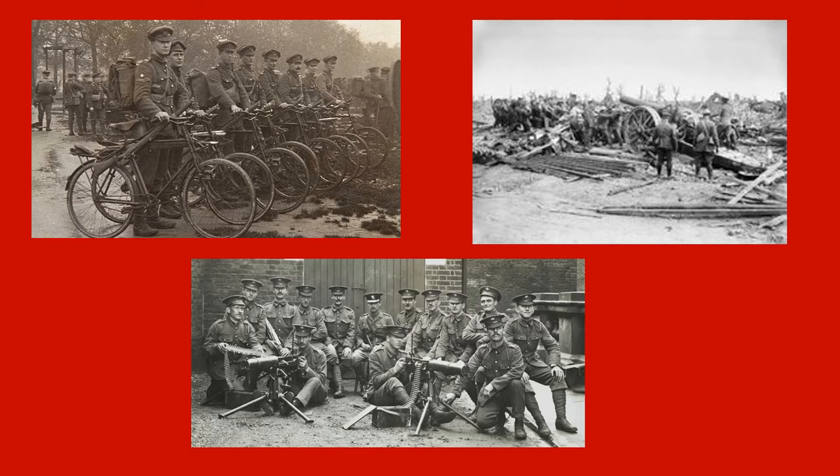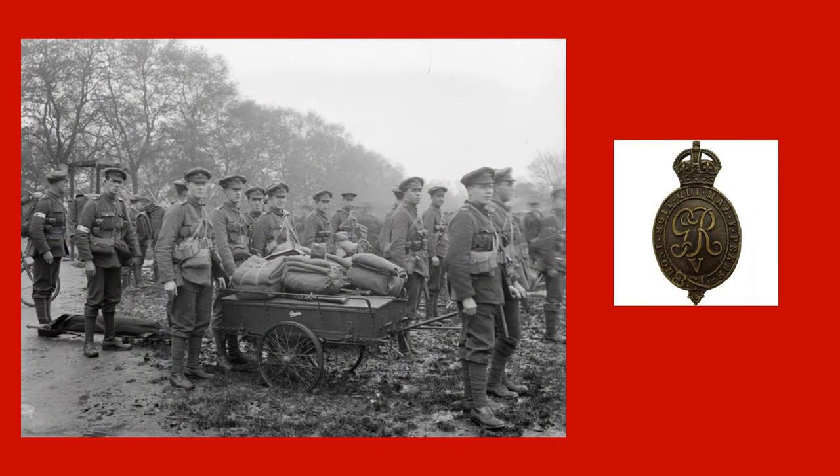But the most unexpected of all Household Cavalry formations at this time was the creation in September 1916 of a fully fledged infantry unit. Called the Household Battalion, it served only on the Western Front and fought in the battles of the Somme, Arras, Ypres, and Cambrai, during which time it suffered more than 200 casualties before it was disbanded in February 1918.